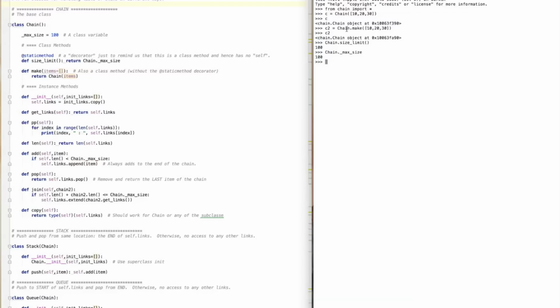Well, another way to do this is right here. We created this method called make. So we could call the class chain, we call the method make for that class, and then we give it these initial arguments. And that will also give us a chain. This is really just an example to show what you can do with this. There's really no reason to actually write a make routine for this simple class. But in general, this idea of a class method can be useful at times. And as you see, the syntax for it is very similar to a regular method.